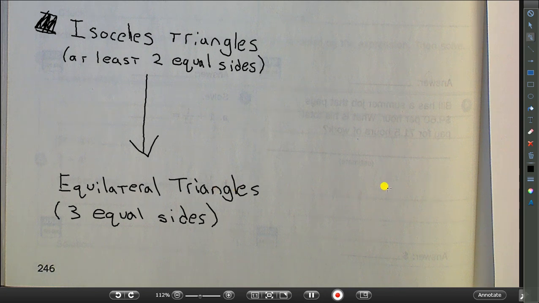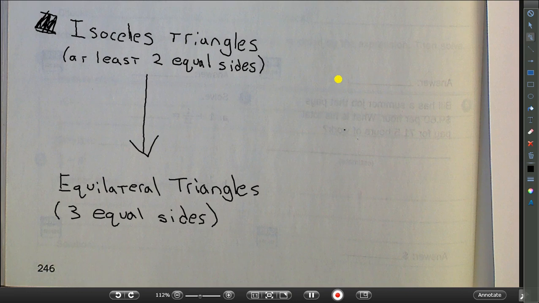All right, so anyway, equilateral triangles. Try to draw all the ones that have 3 equal sides first. Then back it up a step. All the ones that you haven't already drawn down here that have 2 equal sides. Because again, if they have at least, they mean they have to have 2 or more equal sides. We've now pulled out all the ones with 3 equal sides down here. So whatever's left over here of the ones that have just 2 equal sides would go here. But don't be confused. Equilateral triangles are still also called isosceles triangles.